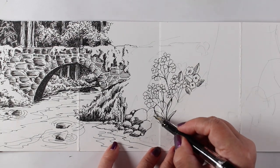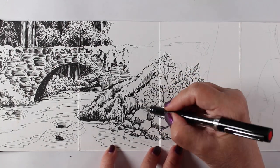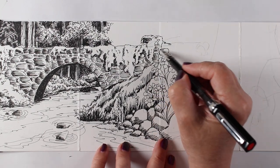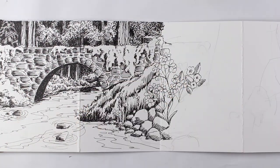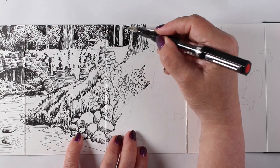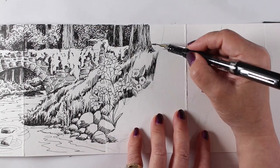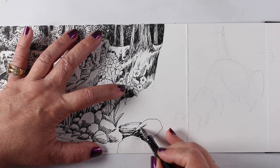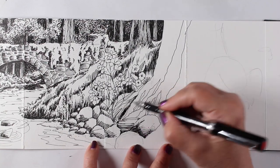I had one area where I was thinking about diving more into florals on the right-hand side, but I decided against that because I'm not a floral person. I do some flowers on my YouTube channel and Instagram, but I'm not queen floral — there are people who have flowers in everything and that's just not my gig. There are so many other topics to cover, and lots of people who do flowers, so I tend to stray away. But I started putting some in, then decided I needed a big change-up as I was getting closer to the right-hand side and the last panel was coming — I needed to build the crescendo of the drawing somehow.